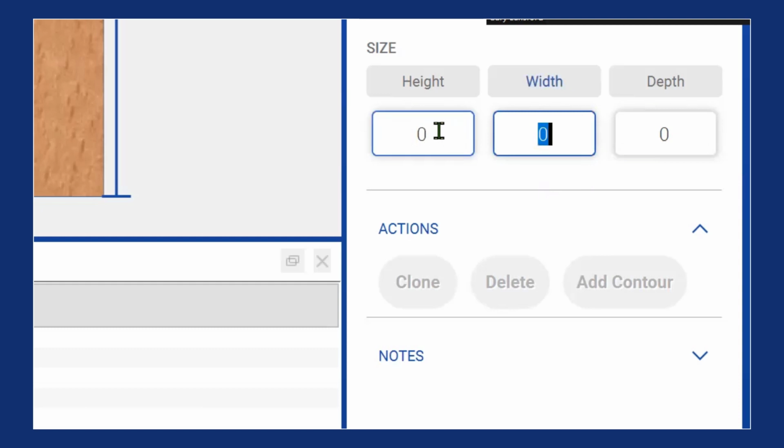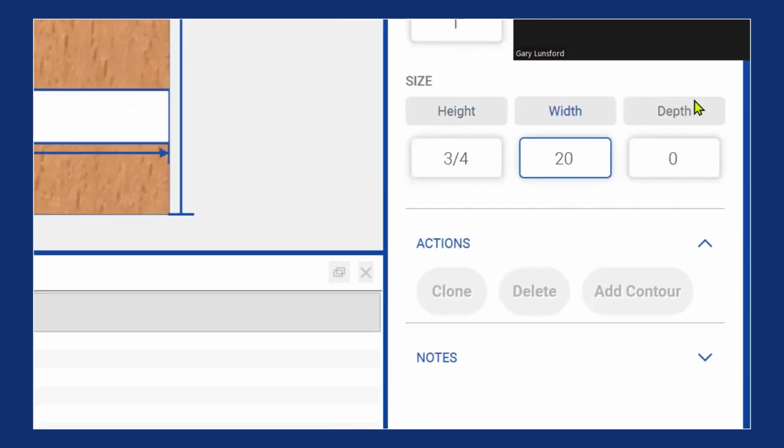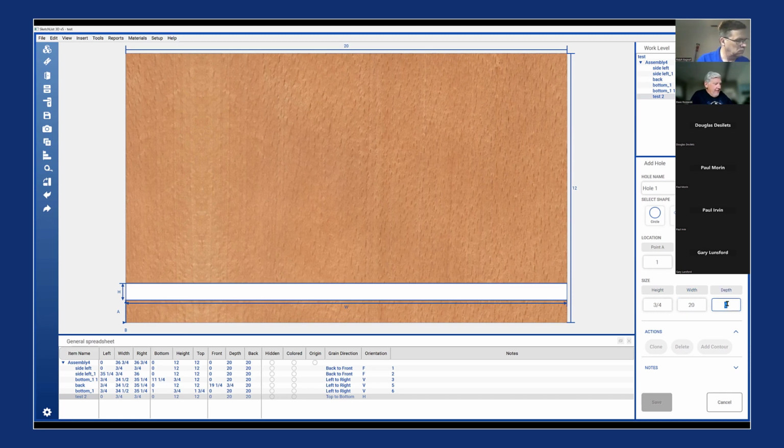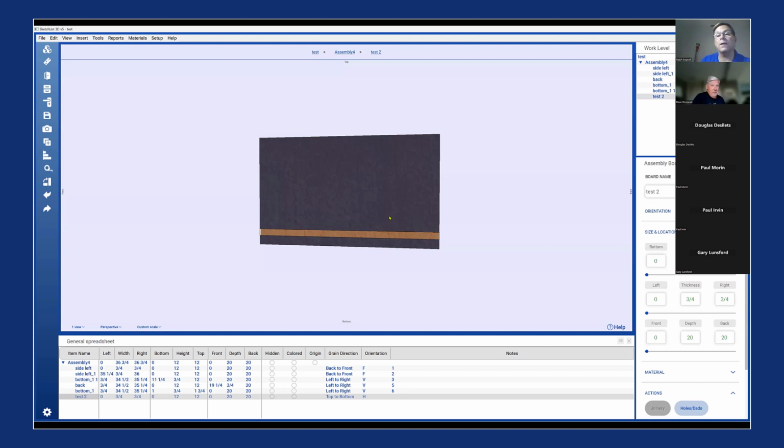The height is going to be 3/4 of an inch, which is what it is. The width is going to be the width of the board, 20 inches. And the depth, I'm just going to make it 1/4 of an inch. I don't think Ralph really cares about that depth because he's going to take care of that on his side of the table. So I'll just save that. But it's still a good idea at this point. You should be putting that in there. I put it in as 1/4 inch. Is that efficient? Okay. That's fine.